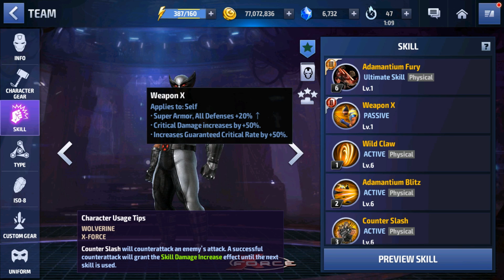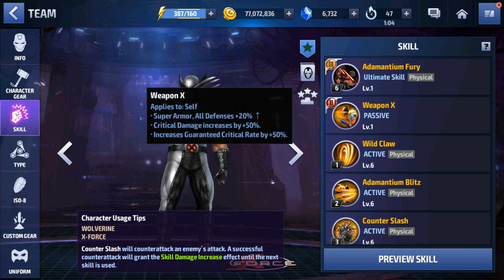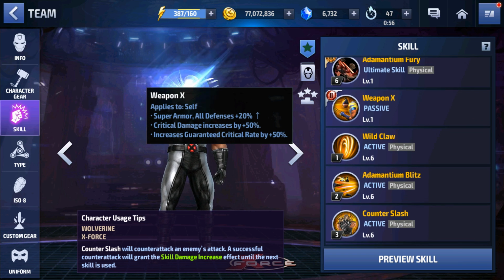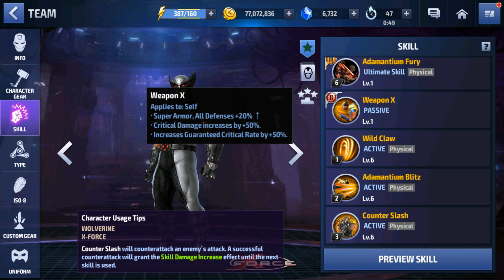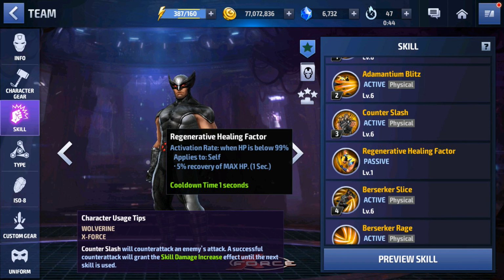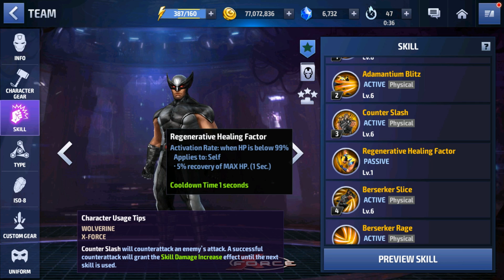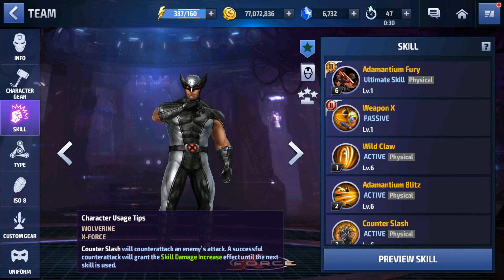Again, the same as always, guys. Tier 2 passive, we have super armor, all defense, critical damage increased by 50%, guaranteed critical rate. And now people are going to ask me, why do you put immunity guard break if you have super armor? Because for PvP, so many characters pierce through super armor that you need immunity guard break on your meta PvP characters. Then we have the tier 1 passive here. When below 99%, 5% recovery on max HP per second, which is actually 12.5% with max recovery rate. And leadership is actually trash. We're not even going to pay attention to that.